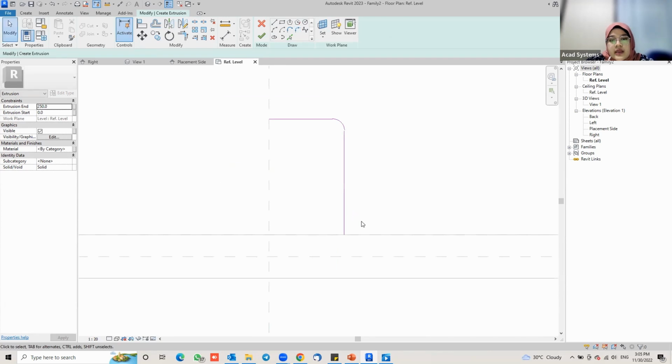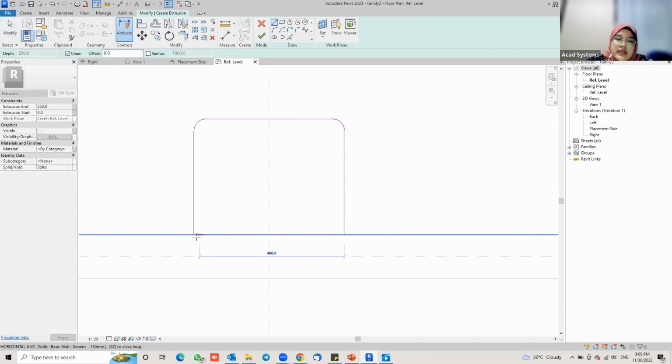Then select everything and mirror it like that. So it will become a C shape, and use a line to connect this shape, so it will be a closed loop shape.